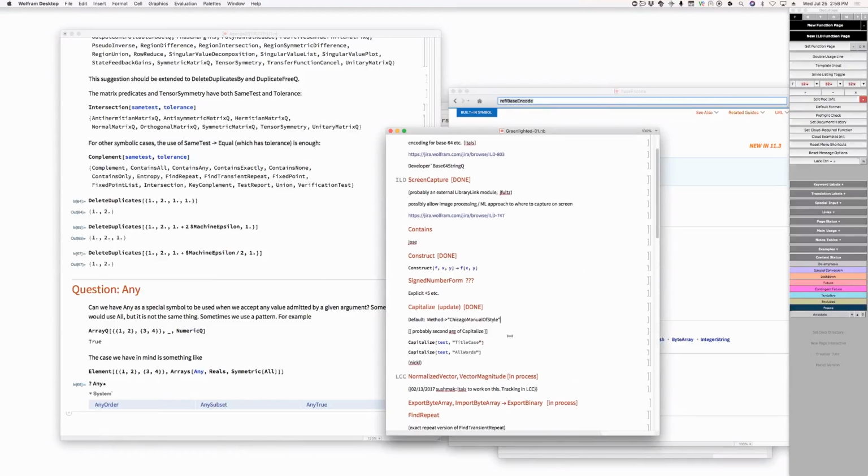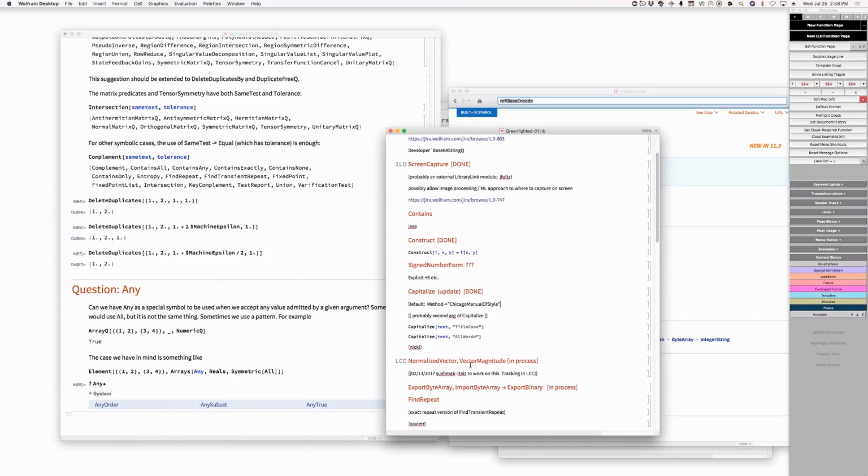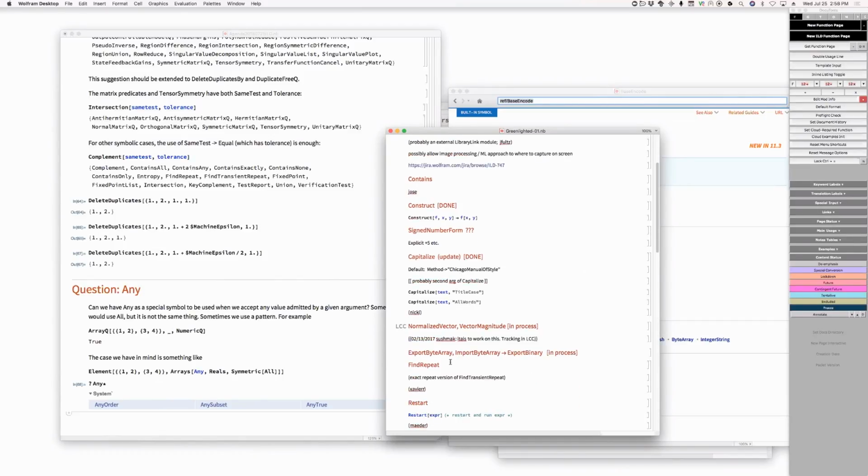So, e.g., AP style and so on. Yeah. Okay. All right. I don't think that needs to be on this list right now. Okay, normalized vector and vector magnitude. That was done, wasn't it? No, it is not done, but it is in that project which is actively being worked on right now in LCC. Okay. And this one is done, right? Yes, the byte array is done.